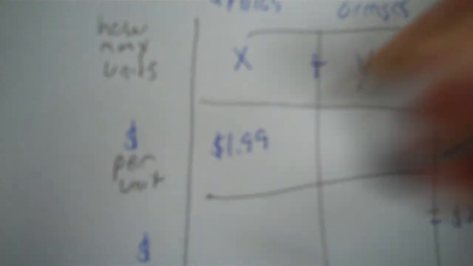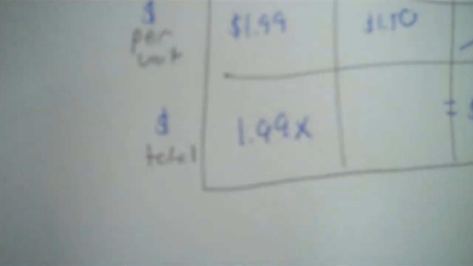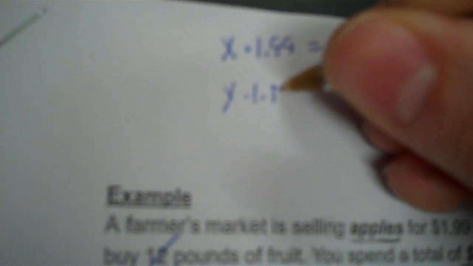Now, cost per unit. How much do the apples cost? Okay, so I know we got the 12 accounted for and the $21.92. So apples cost $1.99 per pound, and the oranges cost $1.50 per pound. Now, to get from here to here, you don't know how many units of apples, but you know the cost per unit is $1.99. So you're going to multiply X by 1.99, and that's expressed as 1.99X. Plus Y times 1.50 is expressed as 1.50Y, because we know what they cost, we just don't know how many of them we have, so we write that expression.